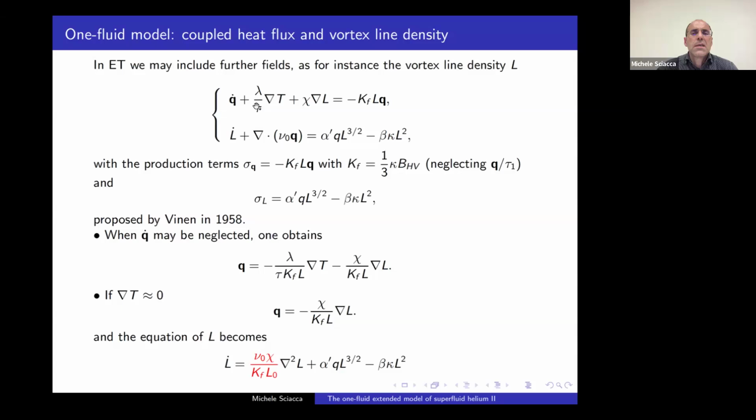What you see is that when you apply thermodynamics, new fields appear, because here now L is a main field, no? It becomes the main field of your system. What happens here is that in the equation of heat flux appears the gradient of L, and below we have the variation of L, the dot meaning the derivative with respect to time. You have the flux of L, which is proportional to the applied heat flux, and there's a further term which is the source term for the vortical lines.